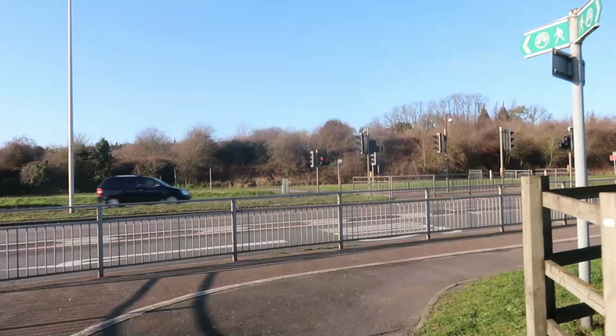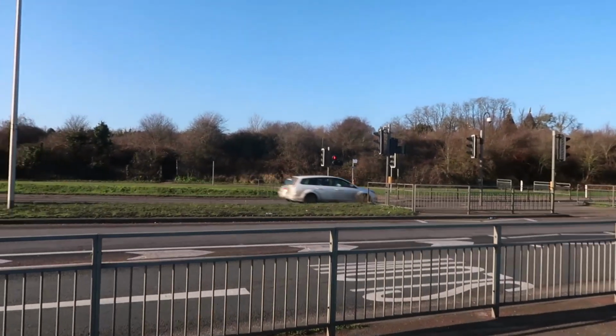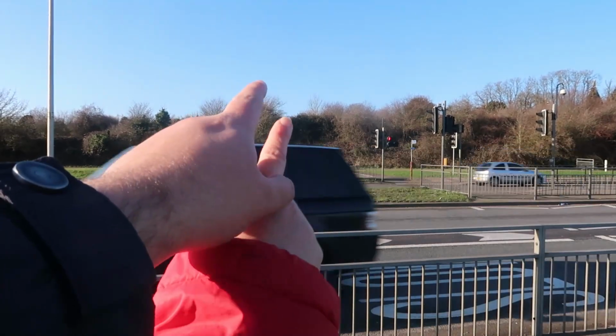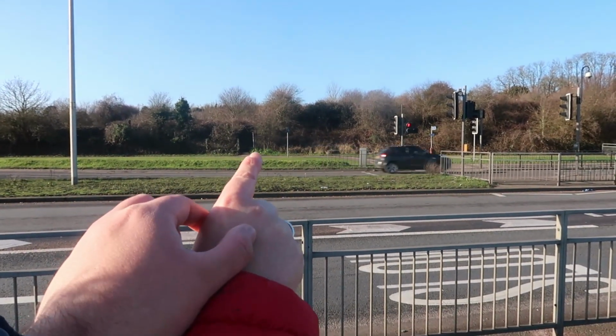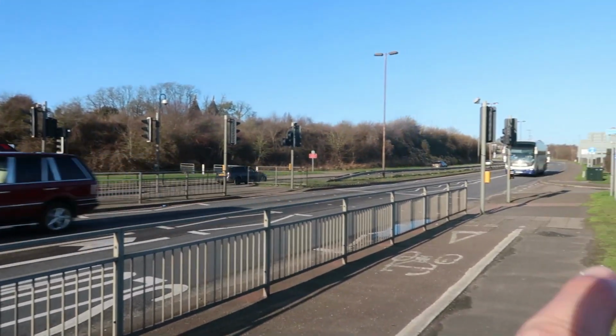It's been an interesting stretch of path since we left the coast at Upnor. We're right next to a very busy road now. But alas, this is the best path to take to avoid all of that industrial area, the Medway City Estate, I believe it's called. I'd rather not walk through that. We are joining the road here, the very busy road, and we're going to cross to over there where there's a path that goes up through the bushes, and there's the crossing just there.